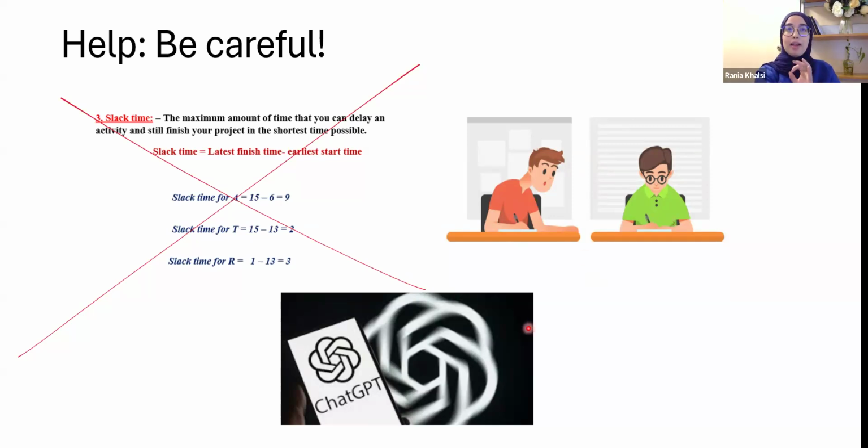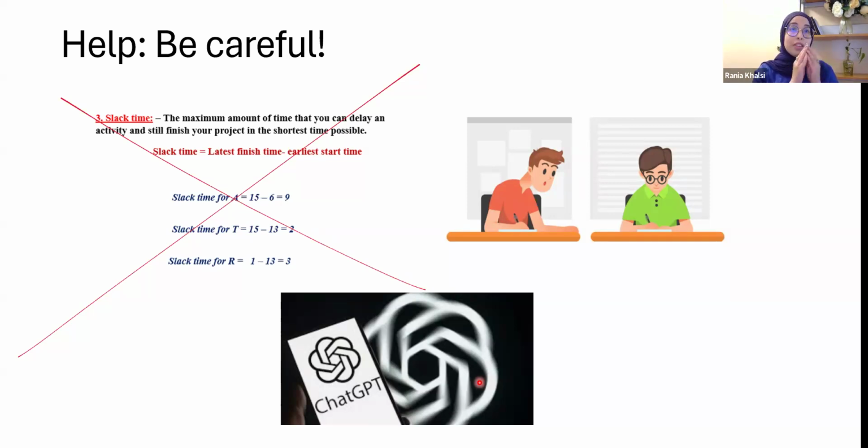Another thing that I am highlighting, it's very important: I encourage using generative AI, but generative AI in these particular tasks that need computation will give you a solution that is different from our slides and the way I am correcting this practice. Sometimes it doesn't use start of week 1, and you will find a solution where the start starts from 0, or it can give you different solutions. So they are not all correct.